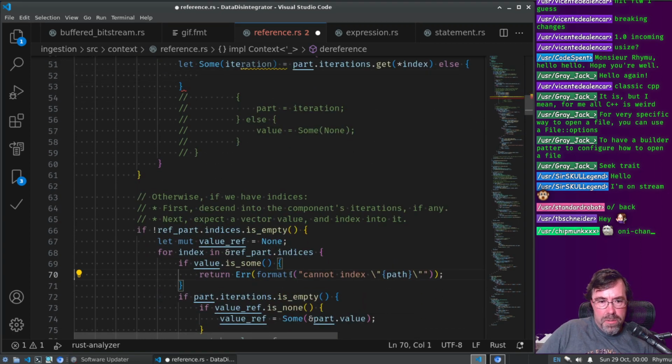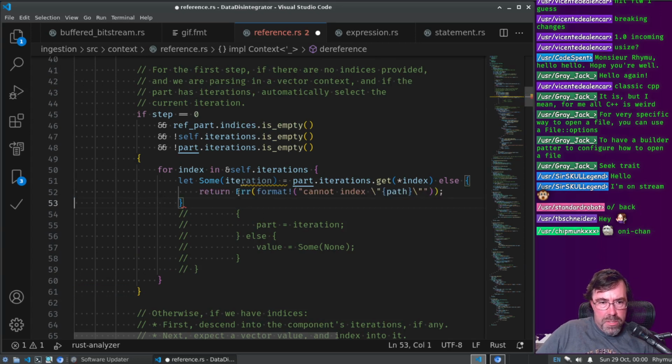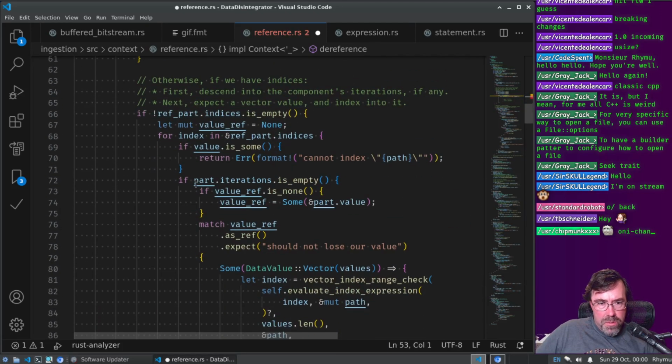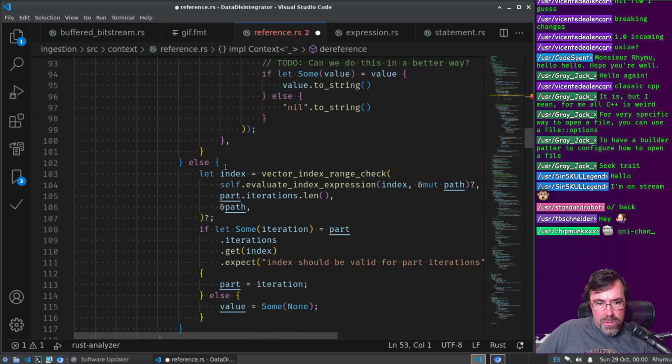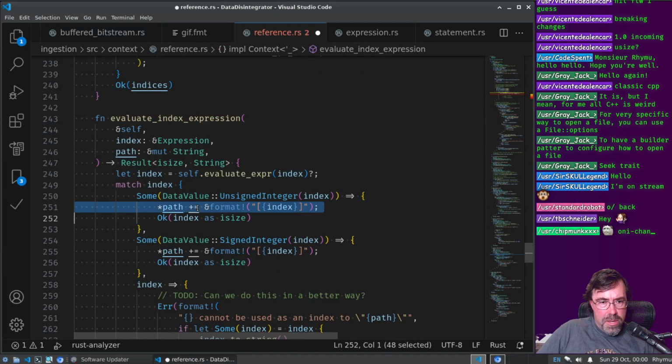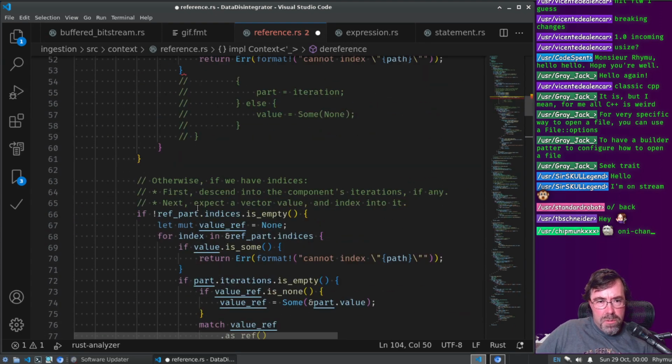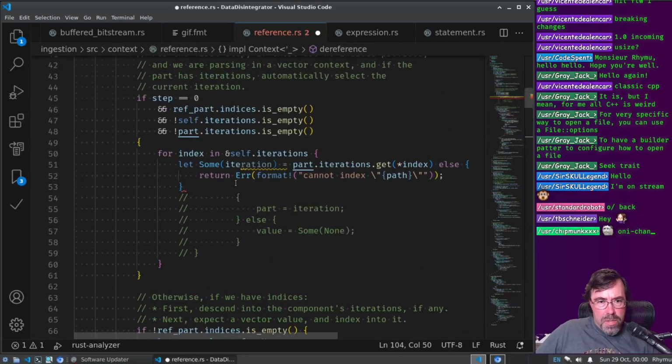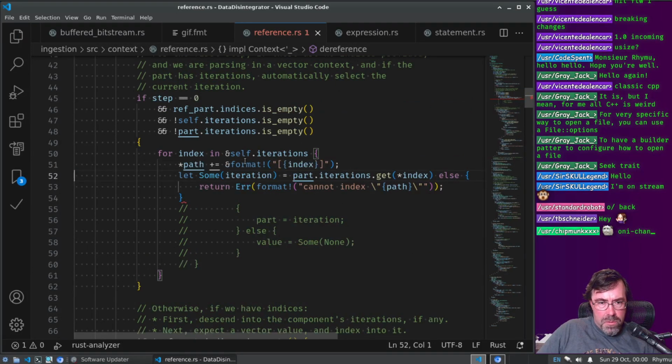I can copy from here, right? And yeah, it's gonna try to go into there. So it means I'm going to want to add to the path. Where am I doing that? I'm doing it in one of these, right? One of them that takes the path. This one? Yes, I want to do that. So go back. And we're gonna add to the path here. Okay, so then we're indexing into the path here. We get it, or we say we can't index it.